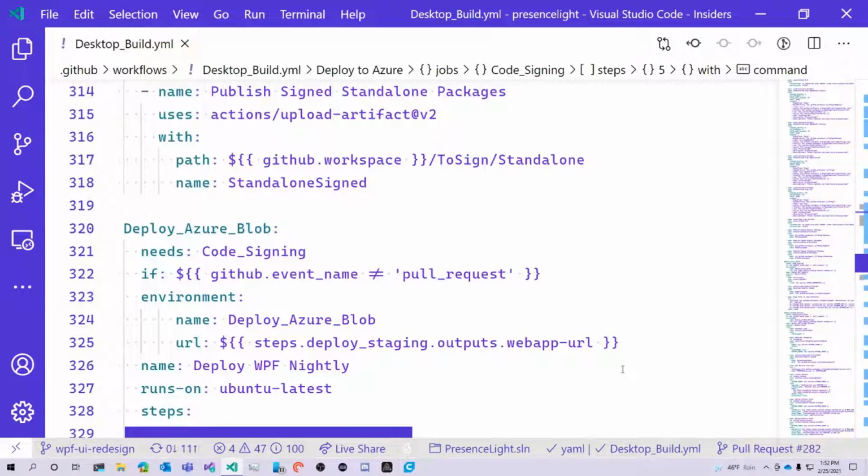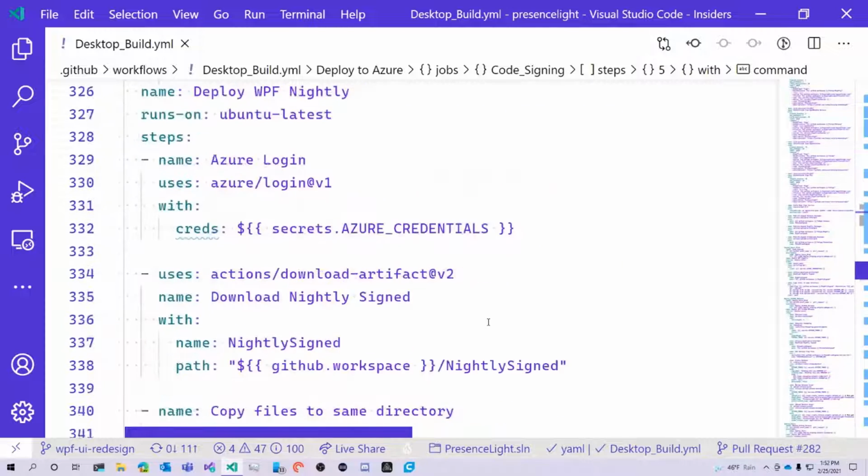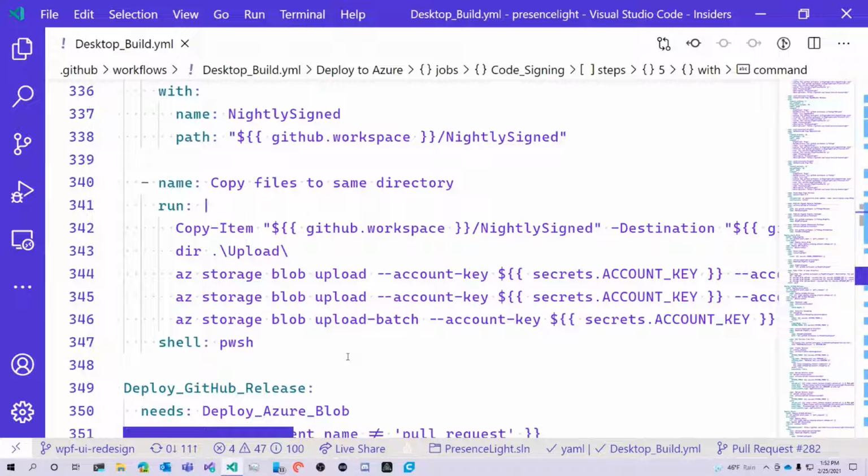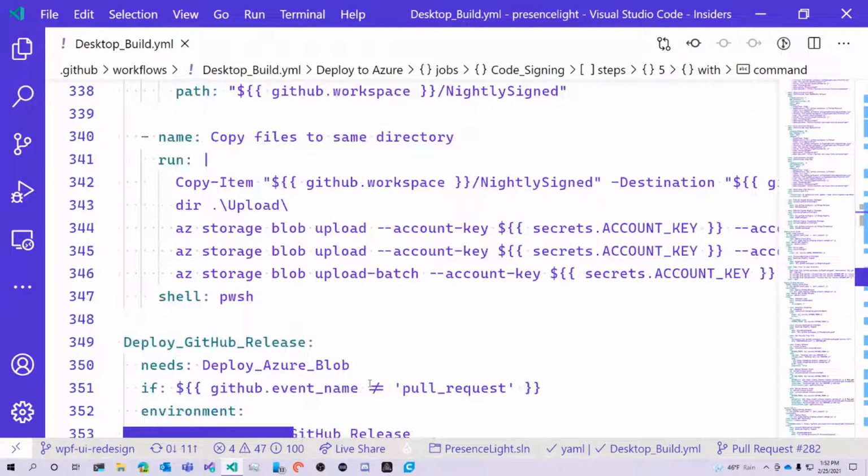my deploy. So after I've built and after I've signed, it immediately does. After sign's complete, it kicks off a nightly publish. So as mentioned earlier, my nightly version of my app is actually hosted in Azure App Service or Azure Storage, right? So Azure Blob Storage to be specific. And what that allows me to do is basically upload a version to the Blob Storage account. And whenever that version gets updated, anybody who clicks on that install nightly link will get the latest version every single time. And how I do that is I use the Azure CLI, which I think is really, really awesome. It allows me to upload these blobs in a way that makes sense.